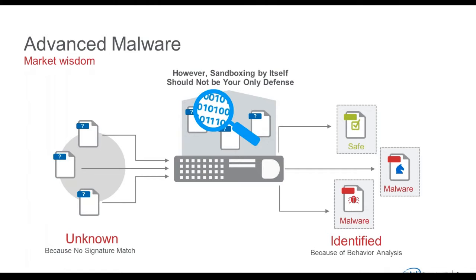It is a great way to really understand what a malicious file will do, and a great way to add protection to existing solutions that rely primarily on known malware or known threats and already have a signature. They're able to block something because it's been seen before and that signature has been created. This is focused on those threats for which a signature does not exist. It may potentially be completely unknown, and that's why a secure environment to observe what it will do is a great way to understand if something is malicious or not.